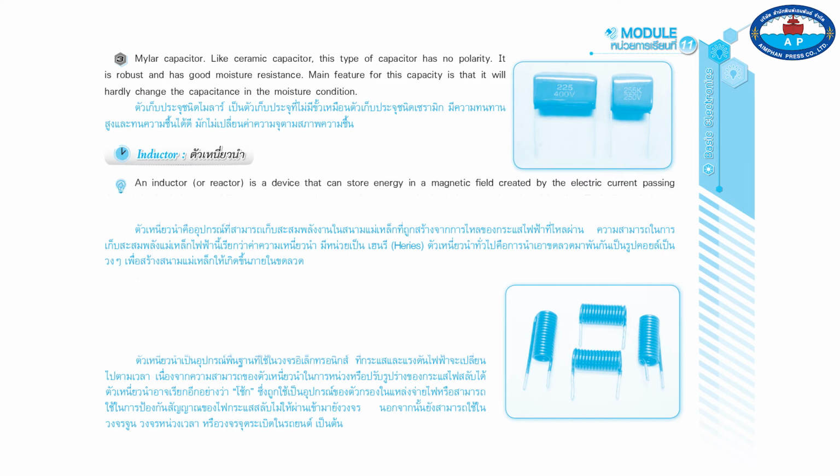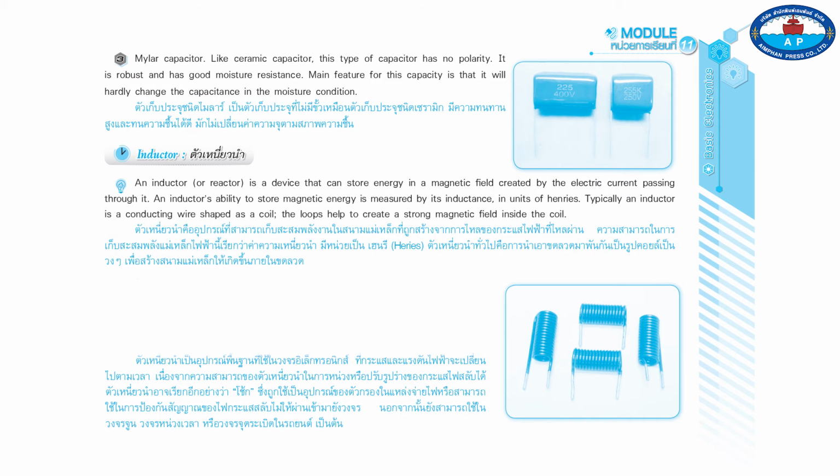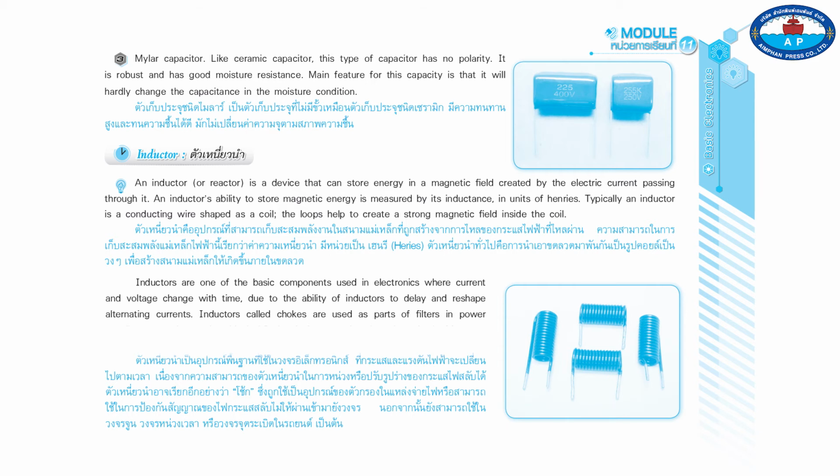Inductor. An inductor, or reactor, is a device that can store energy in a magnetic field created by the electric current passing through it. An inductor's ability to store magnetic energy is measured by its inductance in units of Henry. Typically, an inductor is a conducting wire shaped as a coil. The loops help to create a strong magnetic field inside the coil. Inductors are one of the basic components used in electronics where current and voltage change with time, due to the ability of inductors to delay and reshape alternating currents.